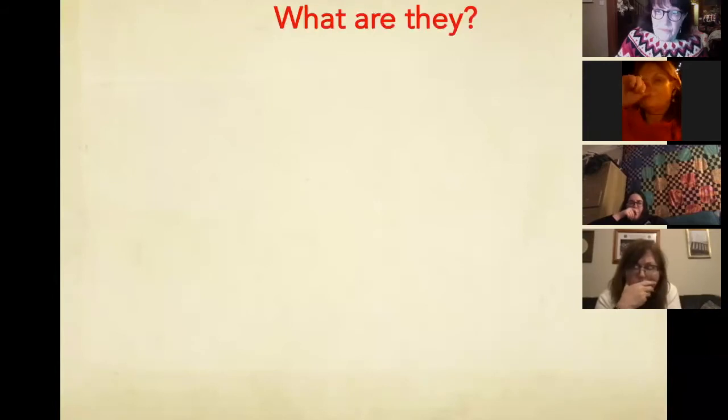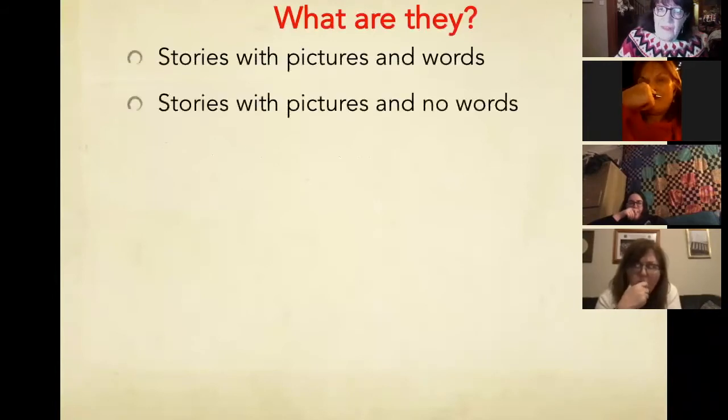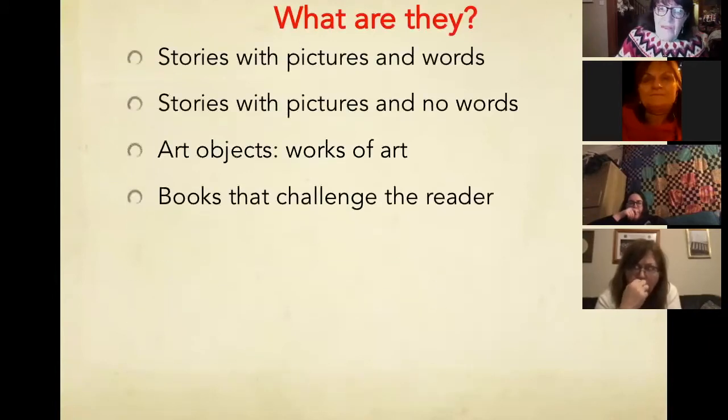So what are challenging picture books? They are pictures and words and story, stories and pictures with no words. I love the ones with no words because they do not distract us. With Rosie's Walk, the words are necessary but the pictures are much more important. And in many of them that is the case. They are, of course, works of art — many of these writers are their own illustrators, and some of those are the best ones.